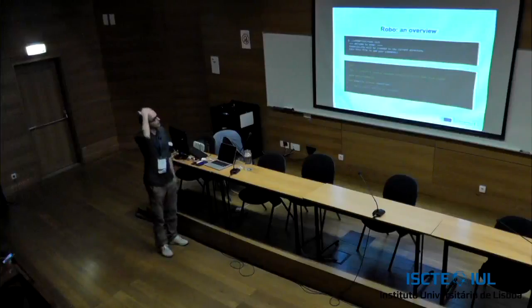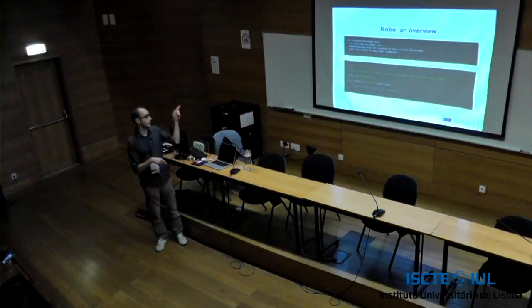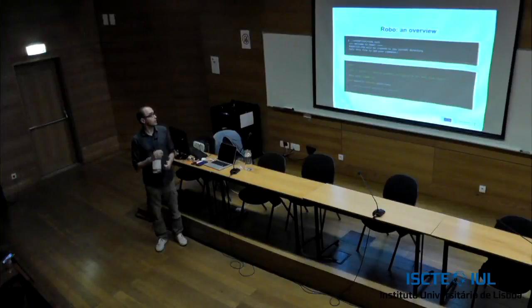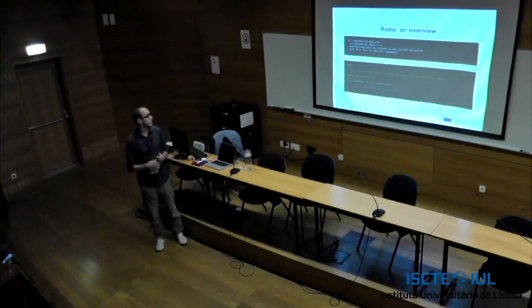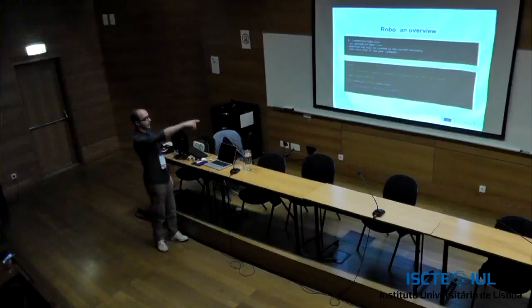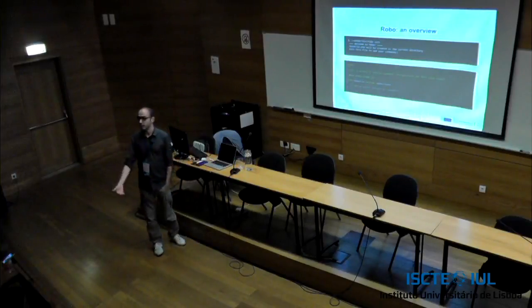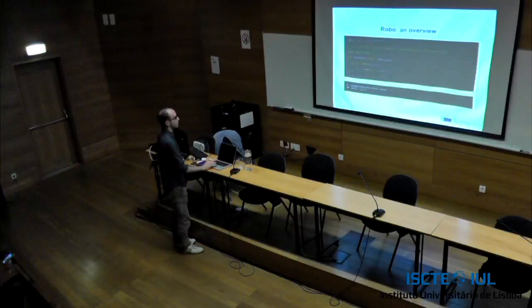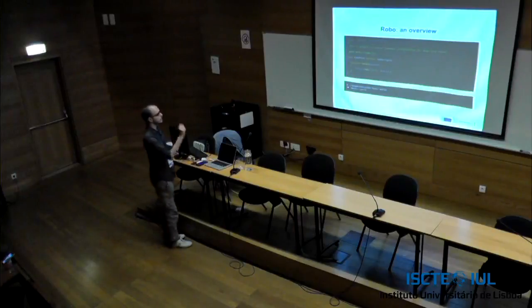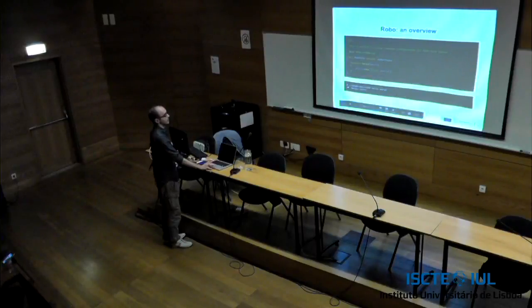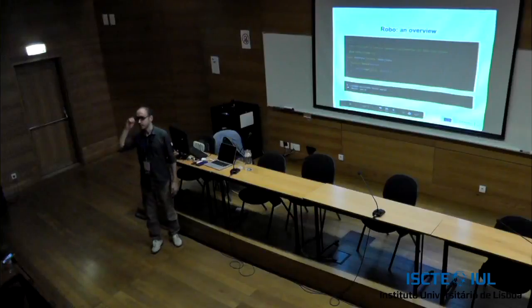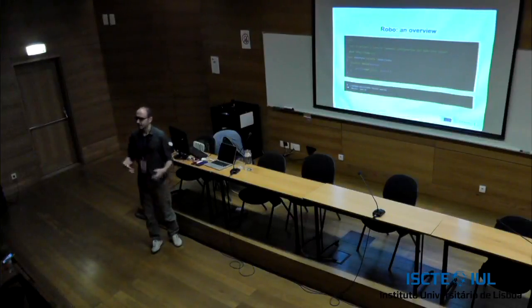When you start with Robo, you require it in your dependencies and then you have the binary under vendor. If you type `vendor/bin/robo init` it will create the RoboFile I mentioned. That RoboFile just extends Robo Tasks, and then you add public methods that become commands in your command line. Here's a very simple hello world command: you add a function called `hello` and then say `$this->say('Hello ' . $world)` where `$world` is a parameter — basically an argument. Running `robo hello world` will just print 'Hello World'. That's it, simple as that.